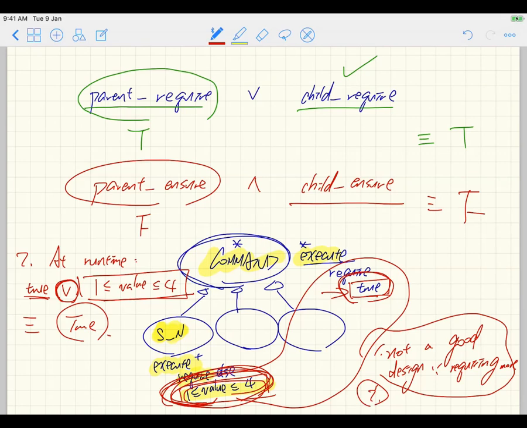So are we saying that if the descendant class has a precondition, as long as we match the precondition of its ancestor? As long as you match that or make it weaker, or make it more tolerant, that'll be okay. Then we won't be running into a problem. Right? Then we don't run into a problem.